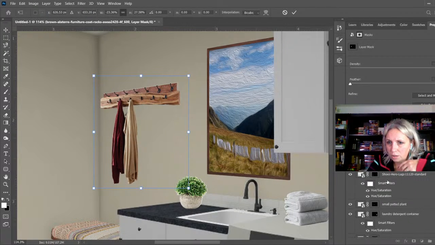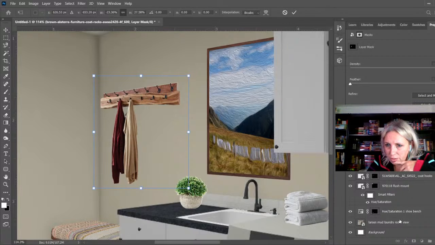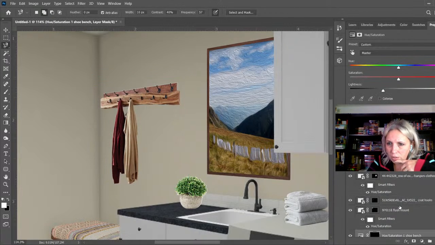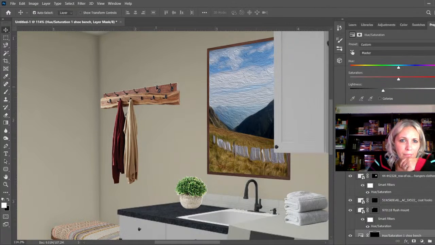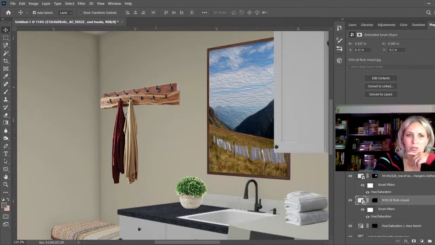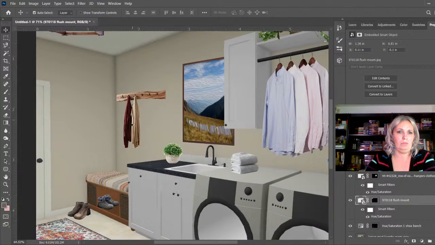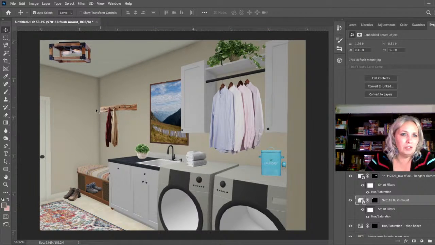Okay. Now let me see if I can find coat hooks. There we go. And there's a weird little... I don't like that light source, but let's see what it looks like back the other direction.